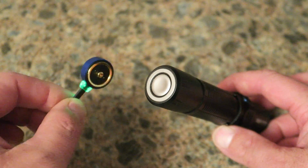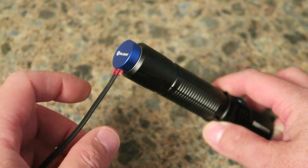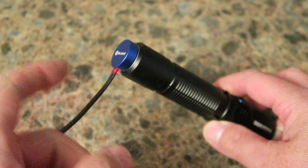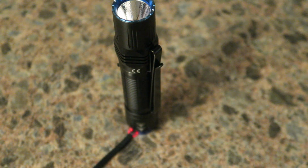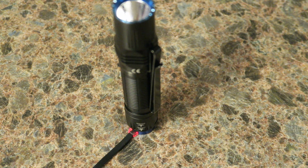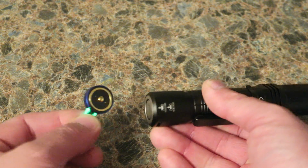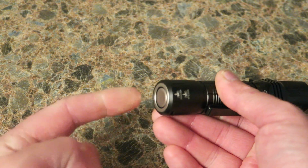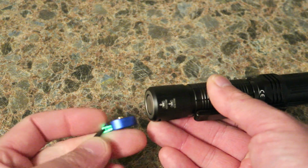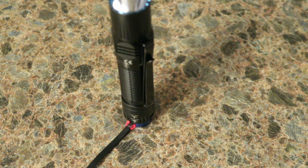We've seen the magnetic charger a few times before from Olight, but never before with a tail clicky button. Still though, works the same way. You can stand the light upright. You have the LED at the bottom, which is going to glow red. It'll glow green once it's fully charged. So again, very cool charger. Works really well. Cool that they have the integrated tail switch in there, and it still works with their charger. Again though, an extra cable that you're going to have to add to your kits.